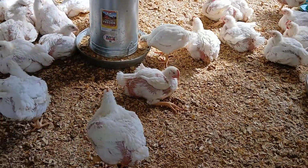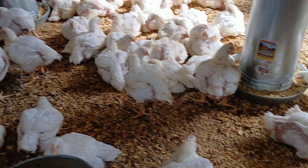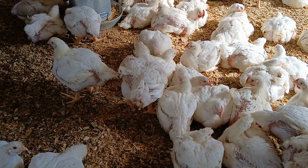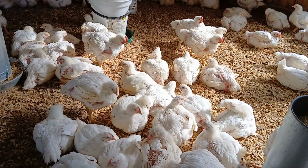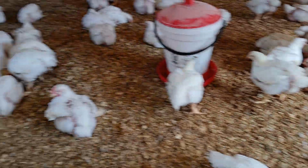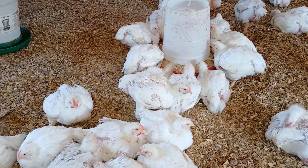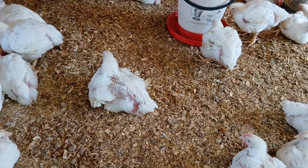So really, you can achieve that with Cornish Rock Cross meat chickens in about 6 weeks. You can also try to have a production system where you raise them for maybe 8 or 9 weeks. We don't recommend that. We would never do that. We don't ever want to have a meat bird on farm over 6 weeks old. So for us, the max out point is definitely 6 weeks. We are even still trying to work toward, if we could finish a flock successfully in 5 weeks and have the size birds at the end of it that we want, we would do that.